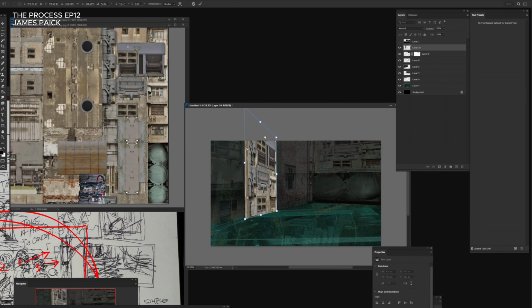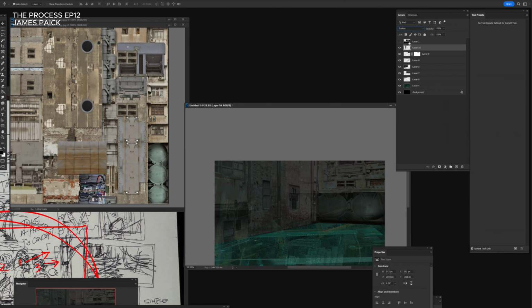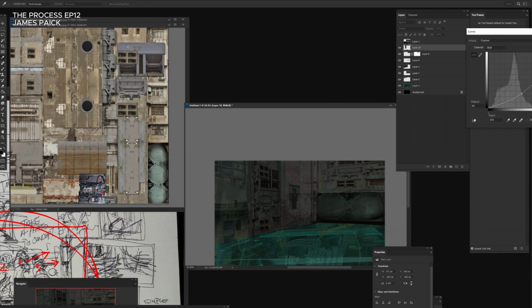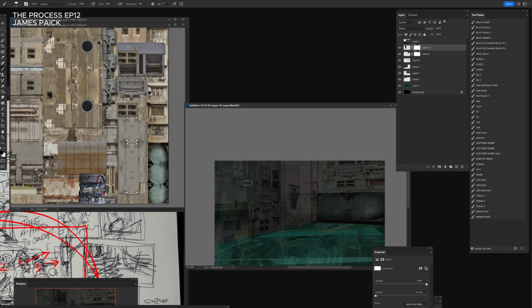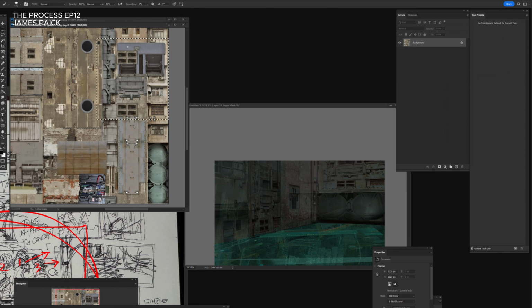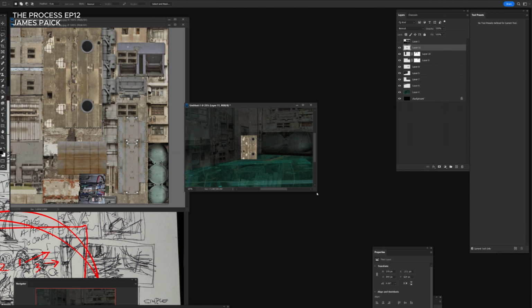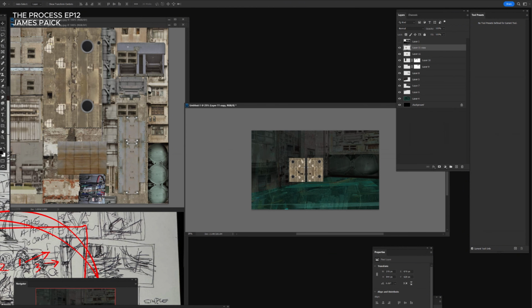So one of the things that I like to do is know that if I'm ever doing cinematic versus game concept art, I will change the perspective of where the camera's looking. Either we're going to be looking through the eyes of the character, or we're going to be looking at the narrative coming towards the camera.